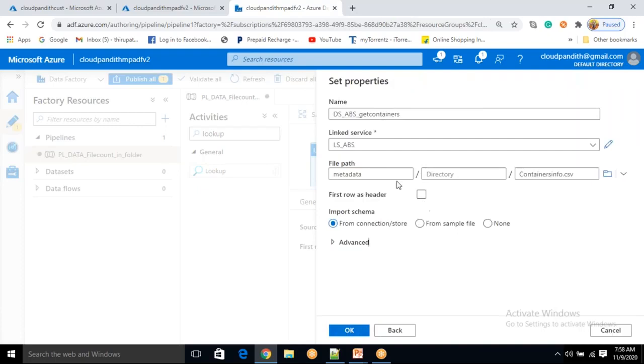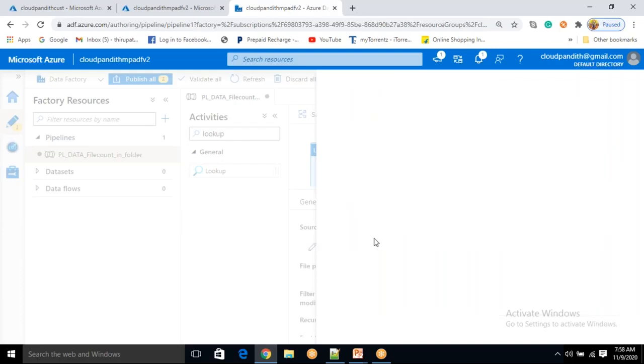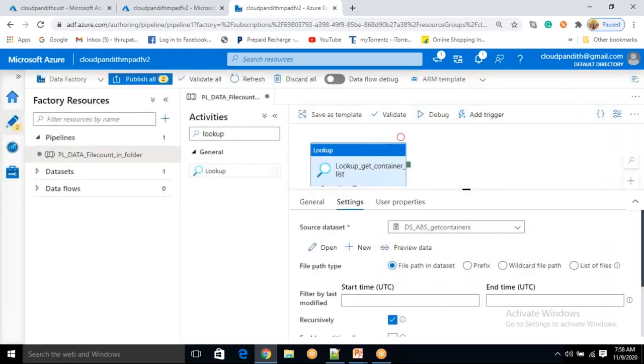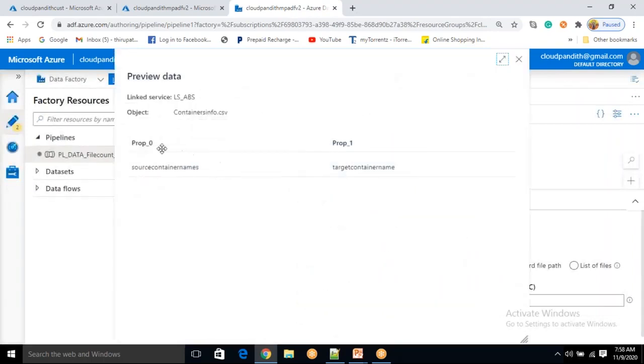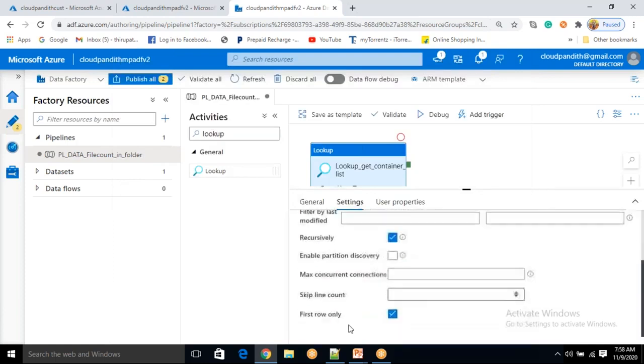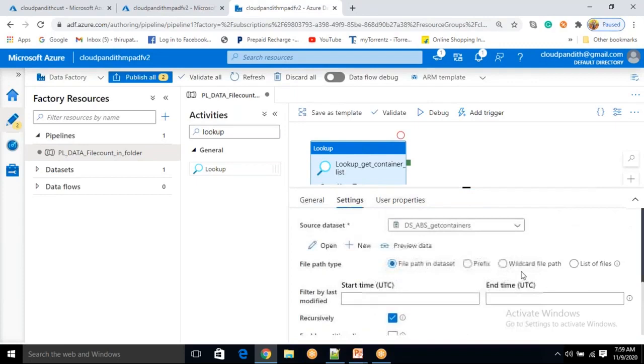Okay, let me show you. If you're not selecting first row as header, what happens? Currently I'm not checking first row as header. Click OK. So you know import schema, it will just identify the data type of each column. Now I want to preview the data. What is this dataset reading? See, first thing, you are getting only one record. The reason behind that is we have an option here, first row only. You are reading only the first row. Uncheck this to read all the data. Now you just click preview data.